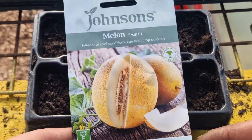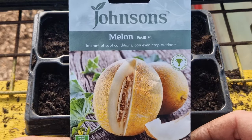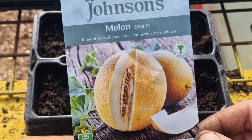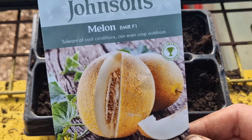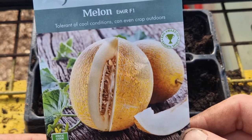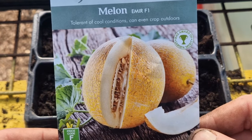Next up, we're going to sow the melons. Now, these are going to come home with us, and I am thinking about popping them into the airing cupboard because they do need something around 20, 25 degrees to start germinating. Now, the only problem is you really must keep an eye on them, because as soon as they start to sprout, they must have some light. You don't need grow lights, especially. You can then just pop them onto a really sunny windowsill and they should come along absolutely fine.